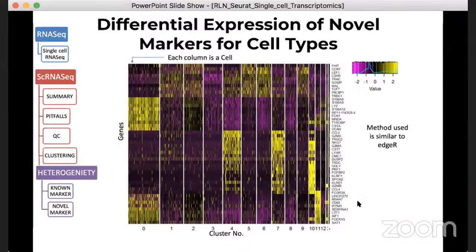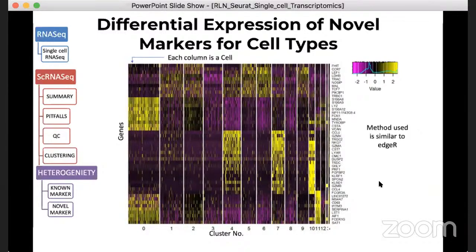For example, this is a very high quality data set, and this doesn't give out any additional cell type or cell patterns. But when you see a marker difference between or within one cluster, then those are considered as hints for the presence of more than one type of cells in that specific cluster itself.